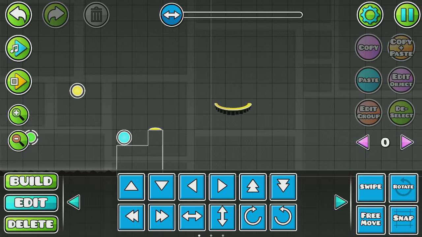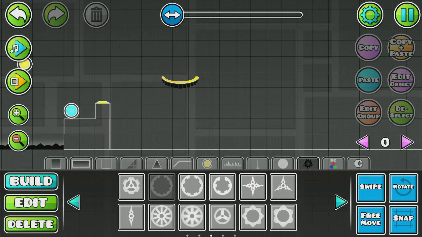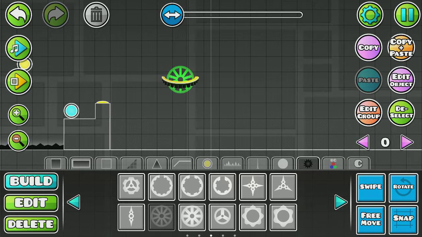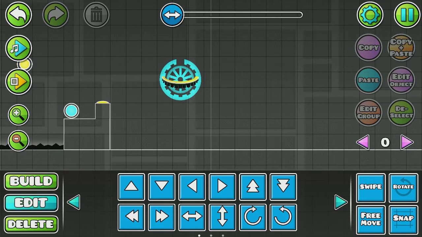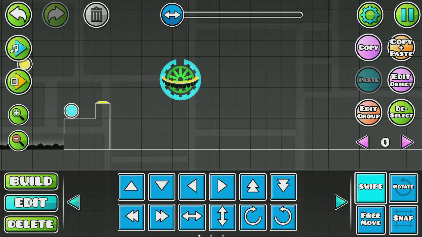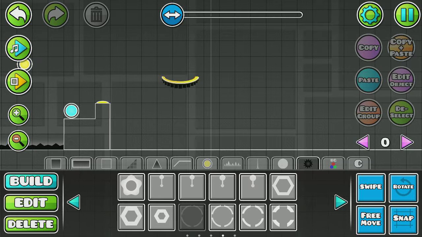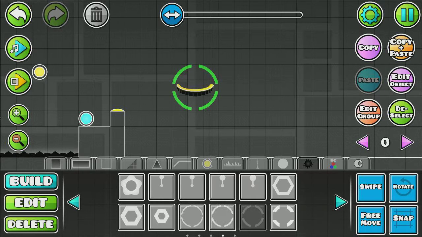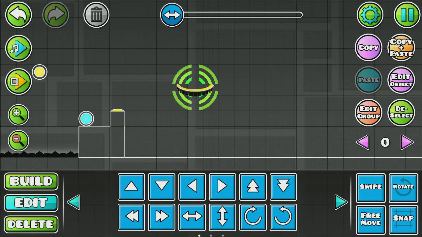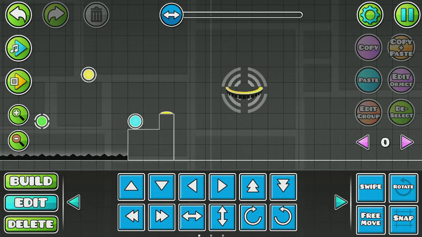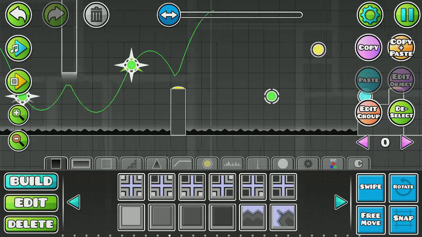Also, for the portals right here, I'm probably going to use one of these or one of these. You could use this one if you're going to start out. It looks pretty good, but if you want to get a little bit more techno styled or like deadlocked, you're going to want to go to this section, and it has a little bit bigger than the portals, so you could go on a bigger scale. But you just do this, and you could change the colors. You can make it go like darker as it goes in, but I'm just gonna change it to that just to give you an idea. Don't worry, it's not gonna look like that. It's actually gonna rotate, so it will look a lot better in the end.